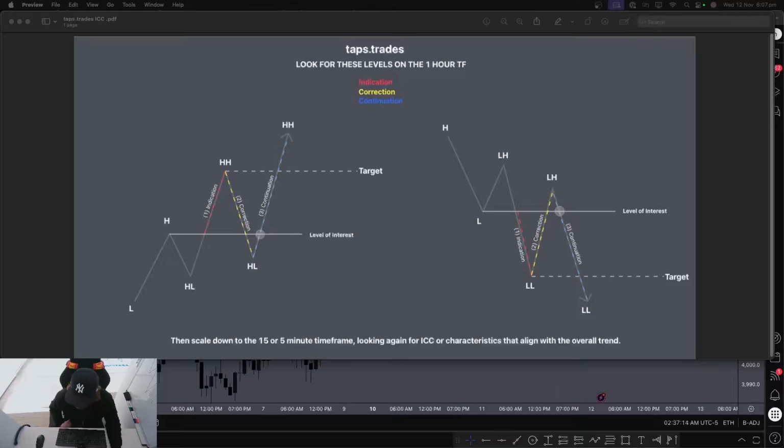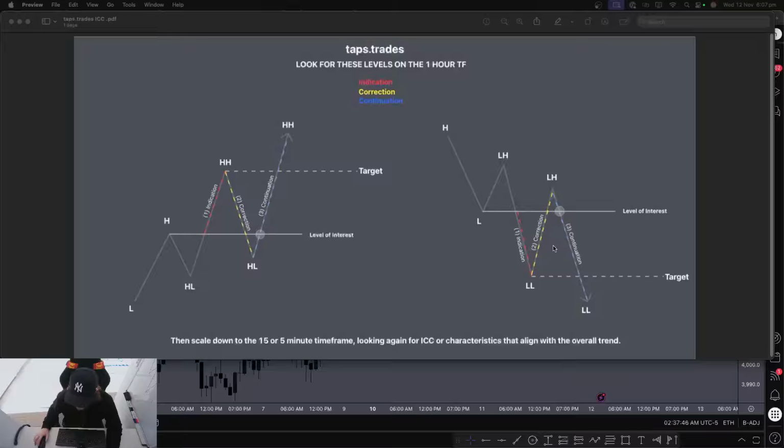But before I do that, I think I'm going to keep consistent with just running through how ICC actually works, just by doing a quick breakdown of the strategy and just for those who are new. So if you already know the strategy quite well and you want to skip this section, feel free to do that. But for those that are new and just want to get an understanding for what we're looking at before we're looking at the examples, then stay and watch this one. So I'll get straight into it.